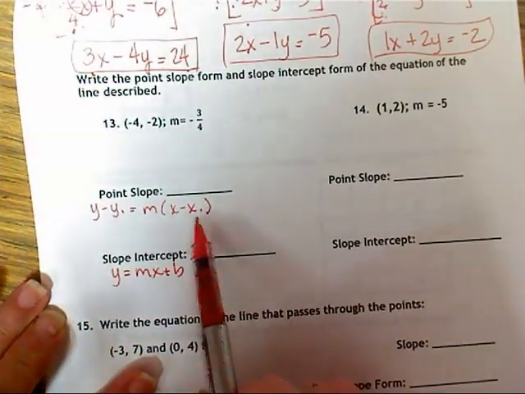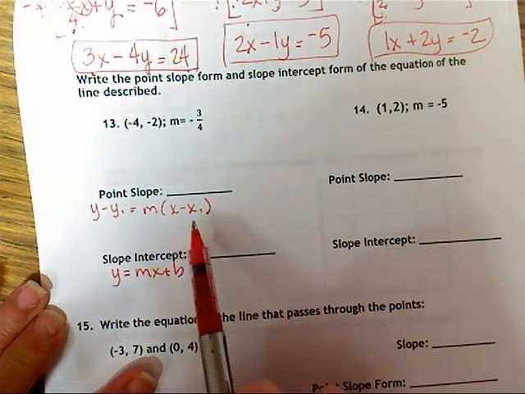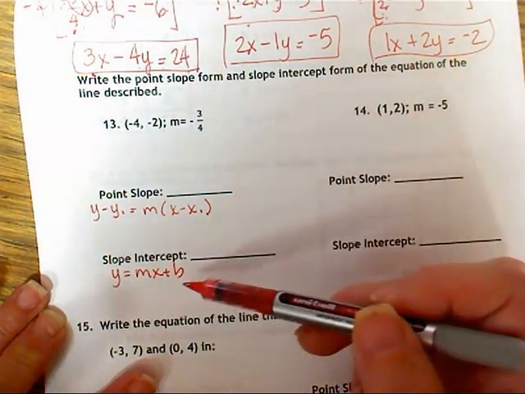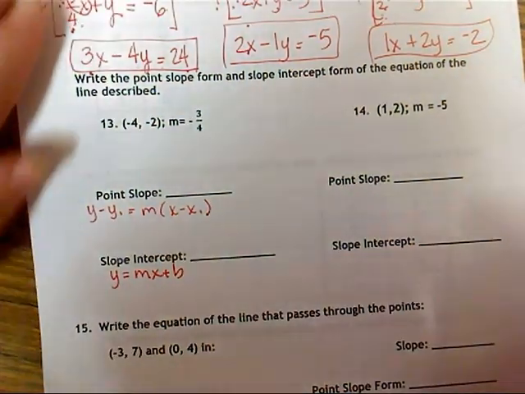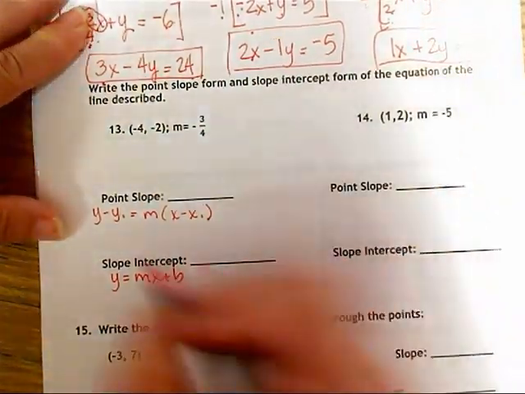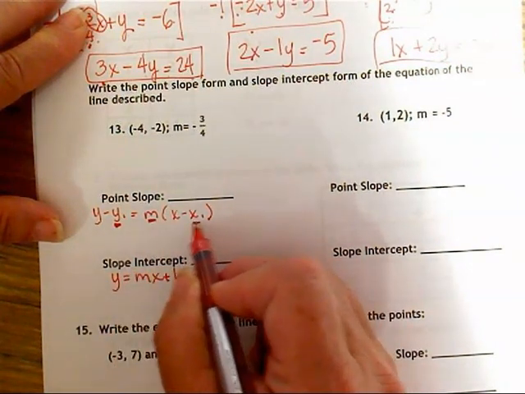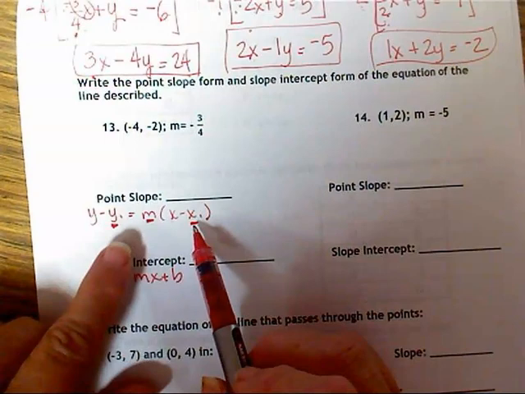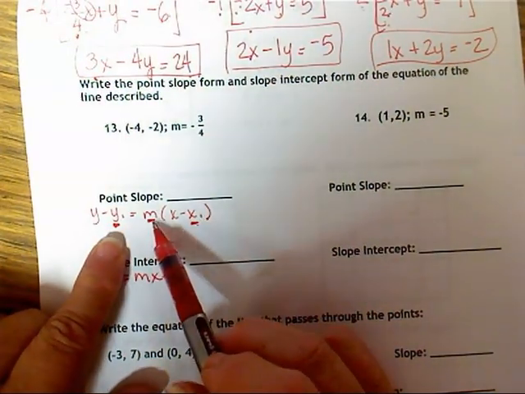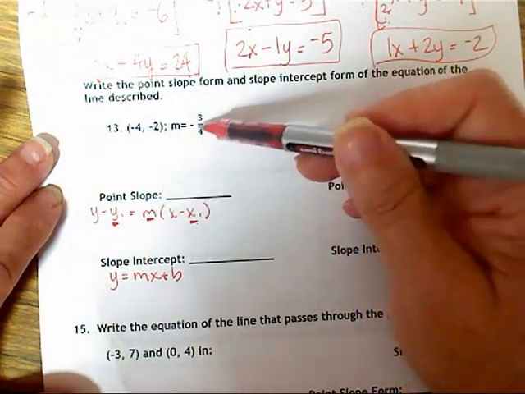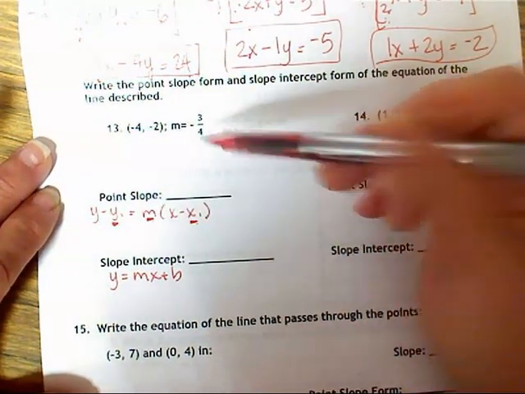So what we're going to do is just substitute in the places that we need to for this one. And once we get that answer, we're going to rearrange it to look like this. So there's 3 places that you substitute in. You substitute in a y, an m, and an x. And so it's going to be the second y, the second x, and the m. They were nice enough to give us the m. So right here where this m is, I'm going to put the negative 3/4.